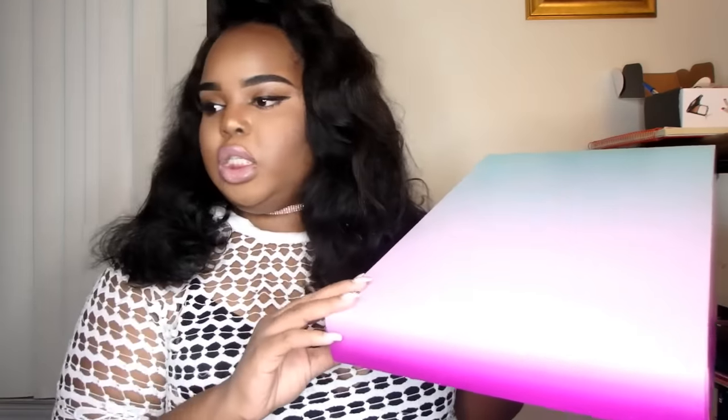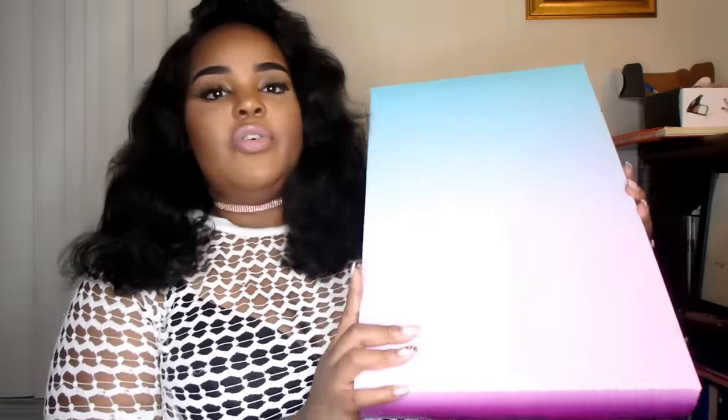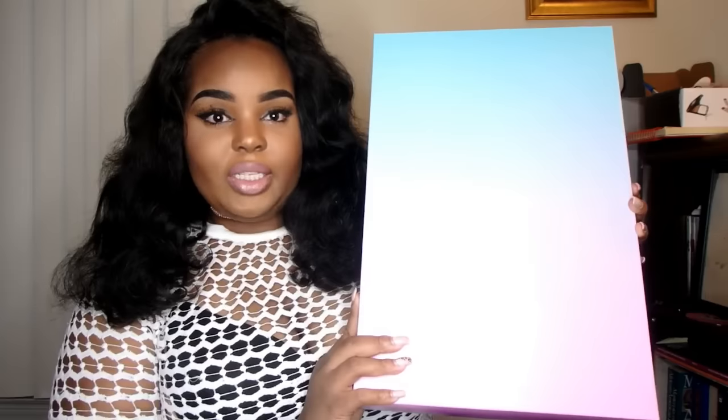So for the first 25 wigs sold, minus the synthetic ones, only custom wigs will get my custom boxes. But because the synthetic ones are so small and compact, it won't have this, because this actually has more than just a wig in it. So for the custom wigs, it's going to be different. For the synthetic wigs, it's going to come in probably just a box and an invoice and a business card. But for my custom wigs, for the first 25 custom wigs, this will be the box that it arrives in.